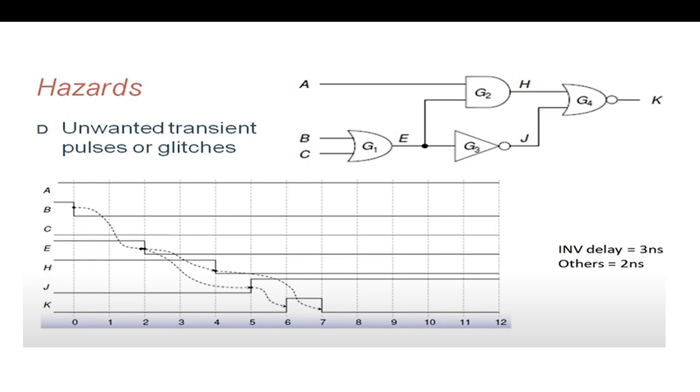So now we said hazards. What does hazard mean? It's an unwanted transient pulse. Now if we consider this output, A is at, let's say, 1, this is 1 to 0, and this is 0. So this is 1 to 0, and it should be 1 to 0. This is 0 to 1, a NOR gate.